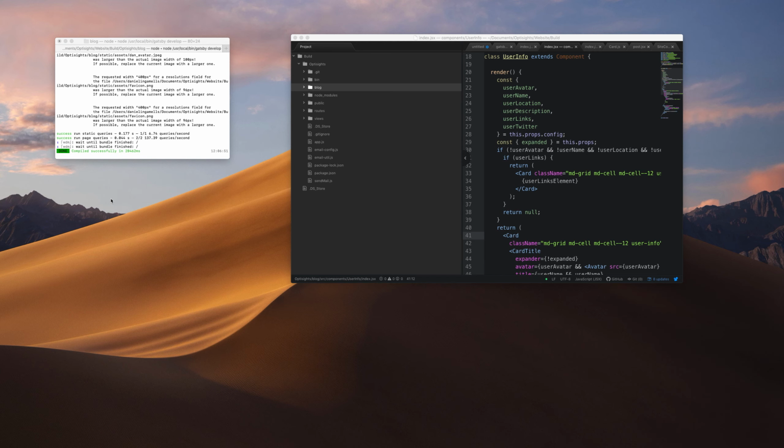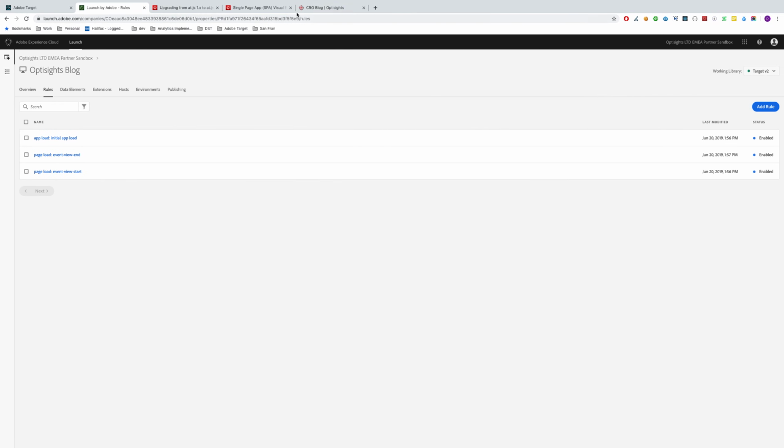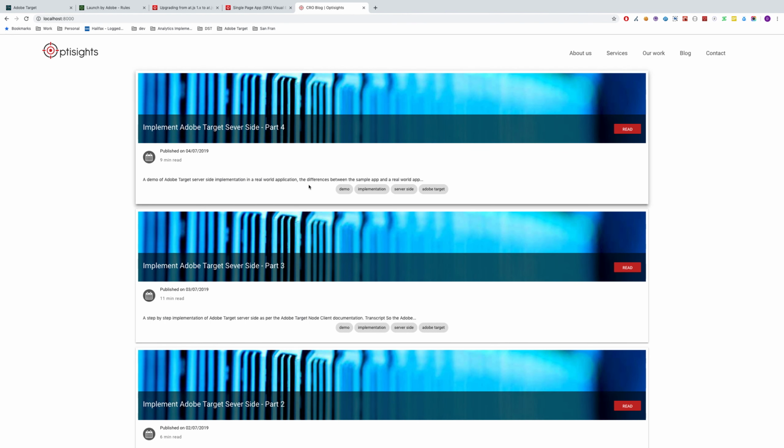looking at how we'd actually implement it using Adobe Target and how to actually embed the trigger views function into your single page application. I have a locally hosted version of my React blog ready here, which we can see over here. It currently does not have Target on it, so we'll do a walkthrough all the way from installing the extension to configuring Target to fire on initial upload, and then triggering views on URL change and then custom view changes as well.